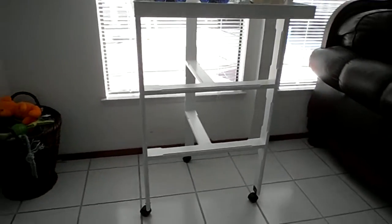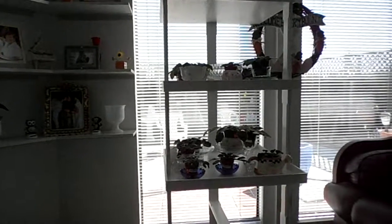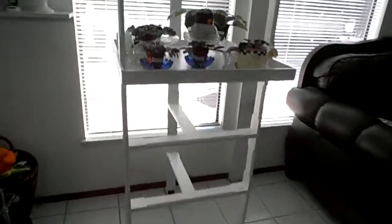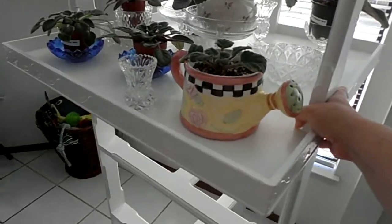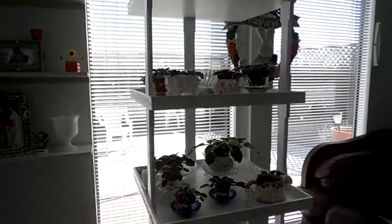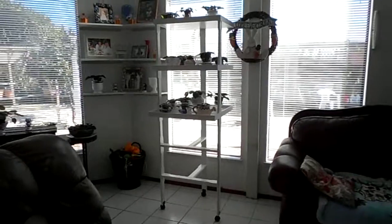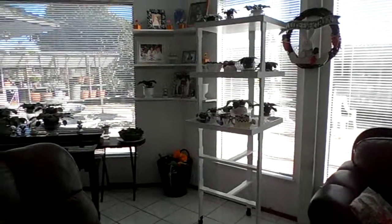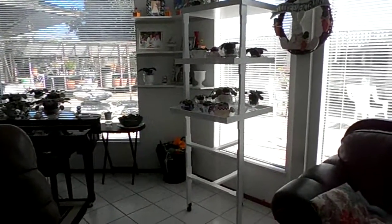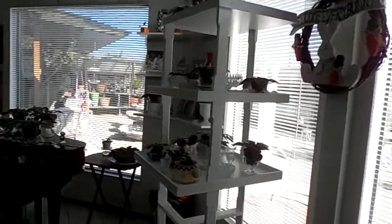We couldn't put too many trays and shelves on the bottom because of our standard poodles — they can get to anything. In fact, they can get to those even if they really wanted to. It rolls around but I don't want to do it with one hand and mess it up. I thought it turned out very, very nice and I wanted to share that with you. I hope you like it, and maybe you guys can get some ideas and build something similar or you can just enjoy mine. There's lots of light that can reach the African violets and you don't have to worry about an electrical setup for this.